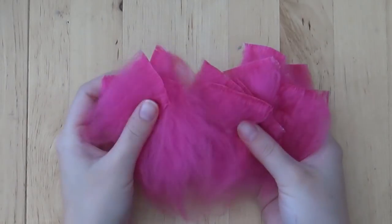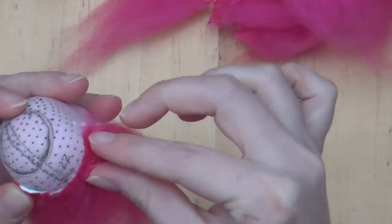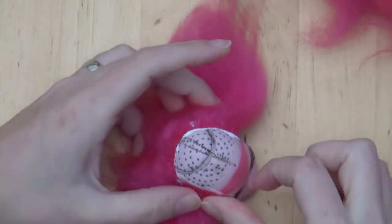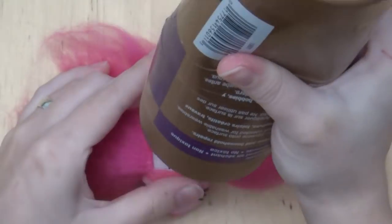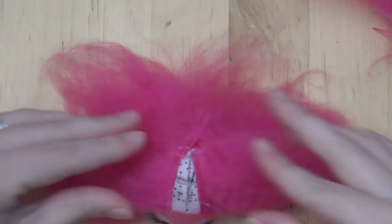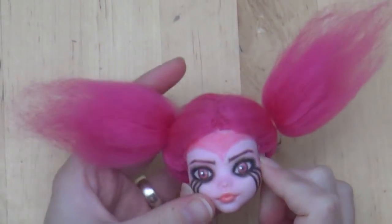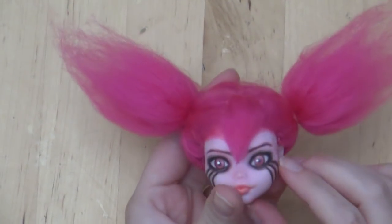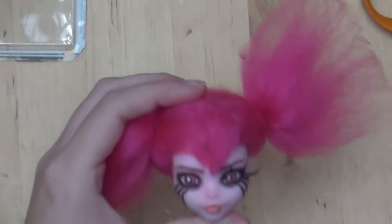Here's my pile of fluffy hair. I used tacky glue again to glue the hair wefts onto the head until she has a nice full head of hair. Then I used tiny hair bands to put it into pigtails. I glued another weft on top and cut it to make that triangle hairline. Lastly, I glued on false lashes to make her eyes really stand out.